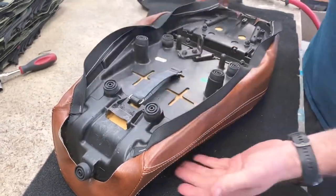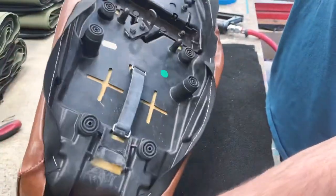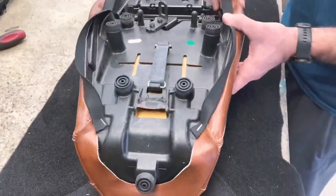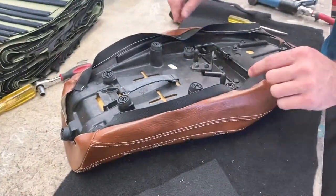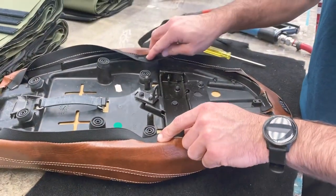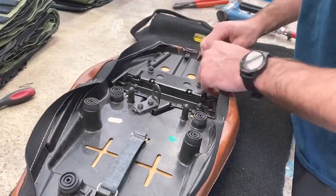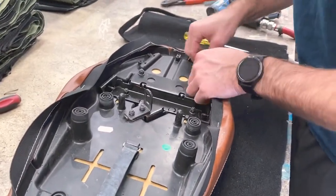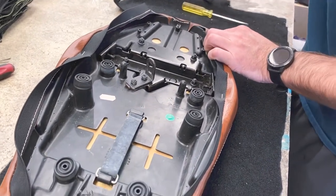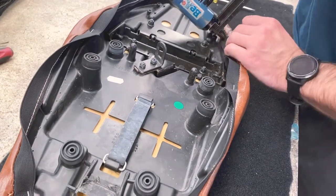Obviously, all of this needs to be stapled down, but there's no real working of the cover that needs to be done anymore. It's just going along, tidying up. As long as we double check that's a similar distance pulled over to that side, same with up here, then it's just a matter of you can pick wherever you want to go then. And you just go around? Yeah. You don't really have to be symmetrical once it's at this point, once it's looking good.